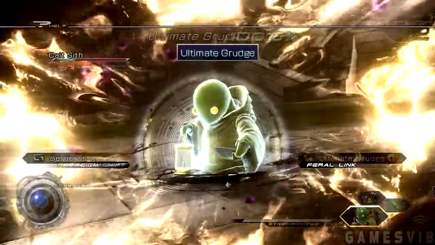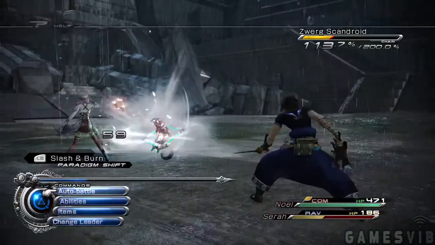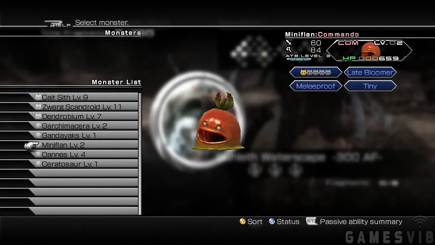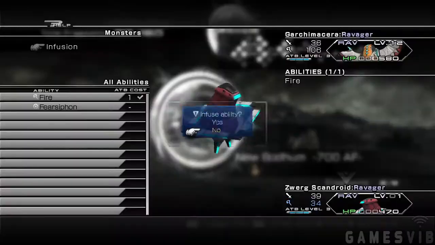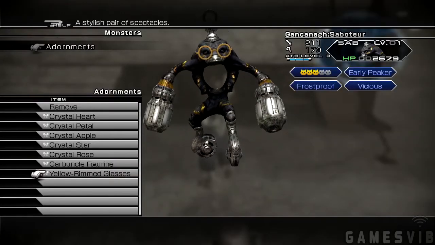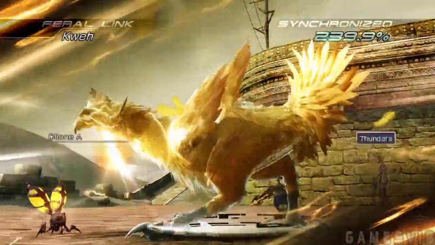Brand new to XIII-2 is the exciting and strategic Paradigm Pack system. Upon defeating certain enemies in battle, players can recruit and add them to their paradigms to further enhance their chosen strategies. Monsters occupy various battle roles, can learn new abilities through infusion, and can be decorated as a player sees fit. Recruited monsters are a critical element to success in the game.